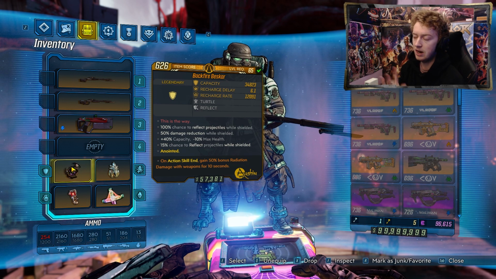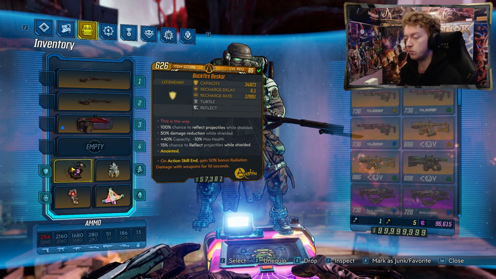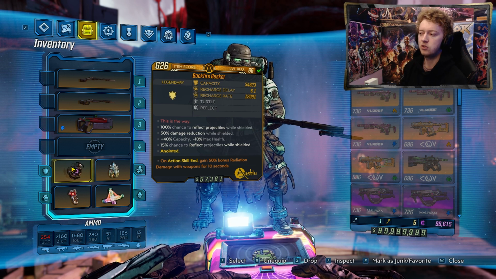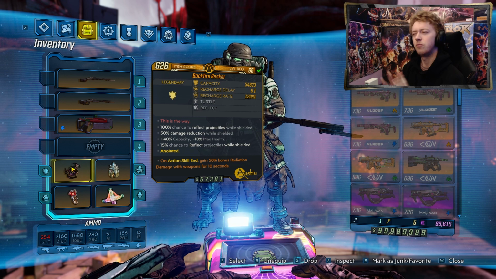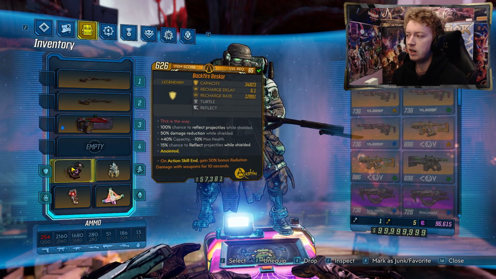I also got the extra abilities. You don't need these, it's just if you want to go for a really good one. I have an extra 40% capacity whilst minus 10% health. And then for some reason I have an extra 15% chance to reflect projectiles while shielded, adding up to 115% chance. I'm not sure how that math works out, but alas.